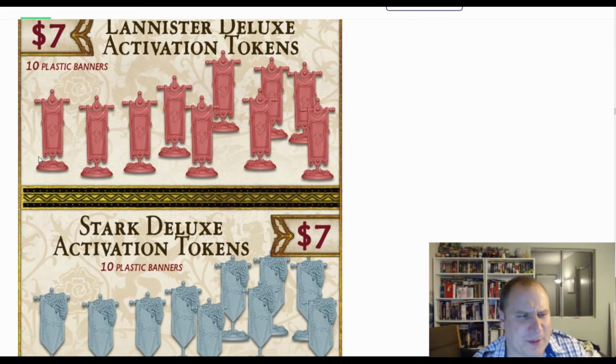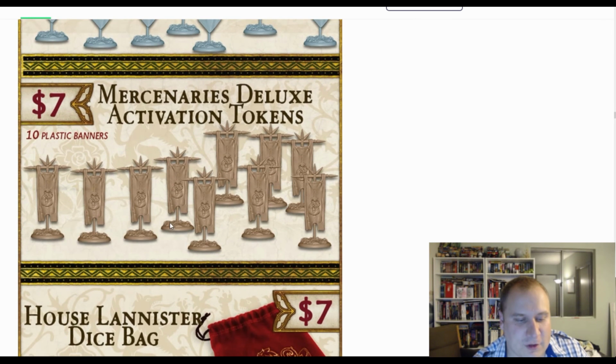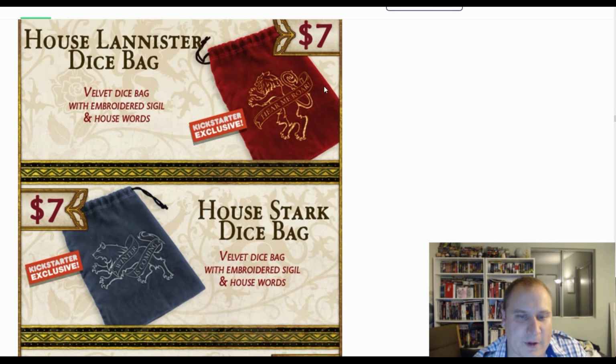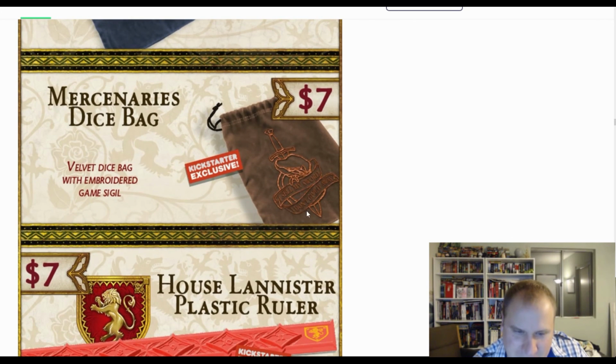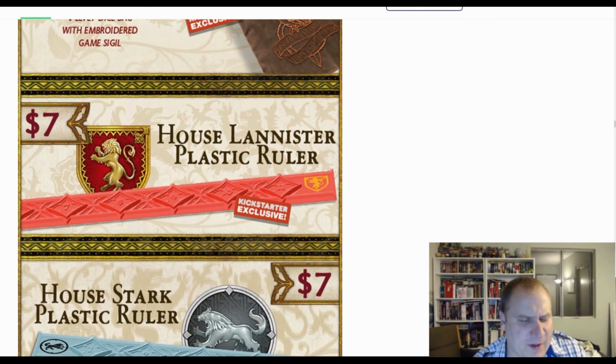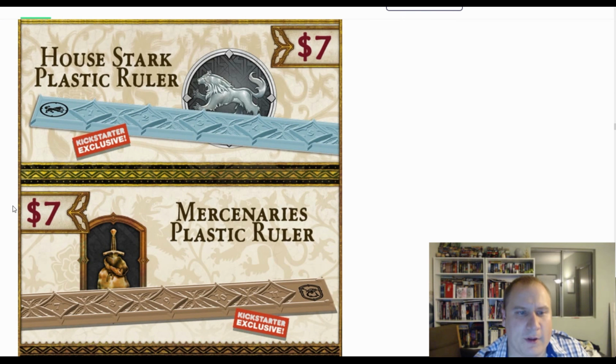These activation tokens are actually pretty cool and pretty well priced. I didn't get them just because it's already so much to paint, but I think they're a pretty good deal. 10 for 7. They're big. They're the same size as the units, so these are definitely good value-wise. Here's the Stark ones and the Mercenary faction, and then they have some dice bags with the house words on them. I believe the Mercenary one says, I sell my sword, I don't give it away. And finally, there are these house-specific range rulers. And that's what's on the Kickstarter.